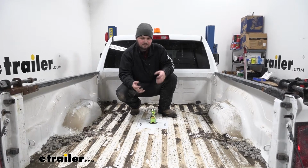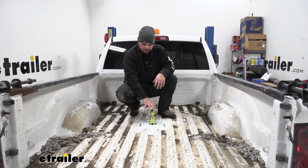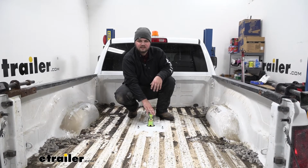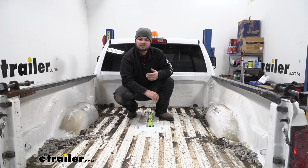Everything's one piece. The only thing we're really going to have to do is drill 5 holes up here, 2 each for our safety chain loops, and 1 for our gooseneck ball. With that being said, I'll go ahead and show you how to get it installed.